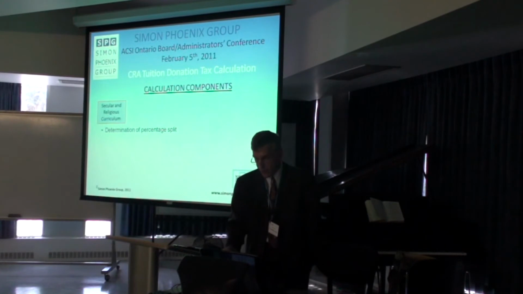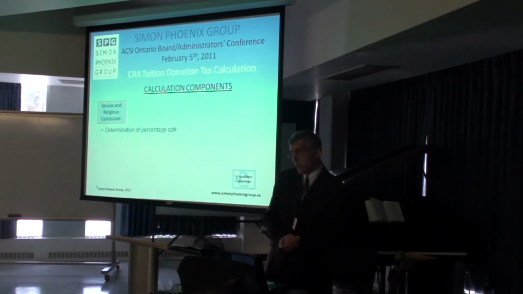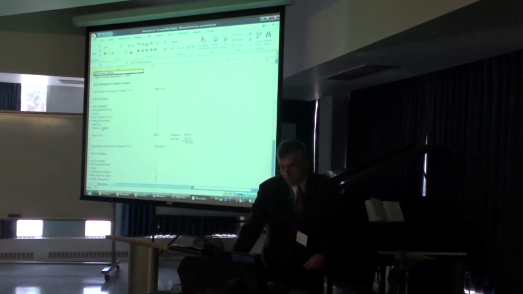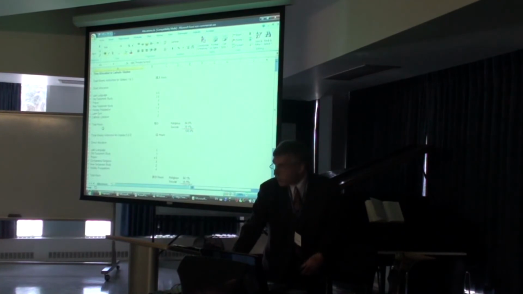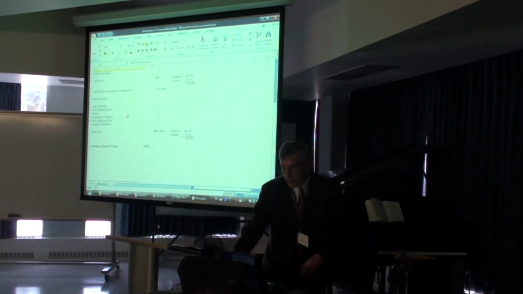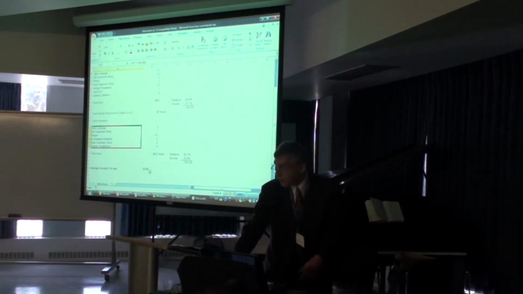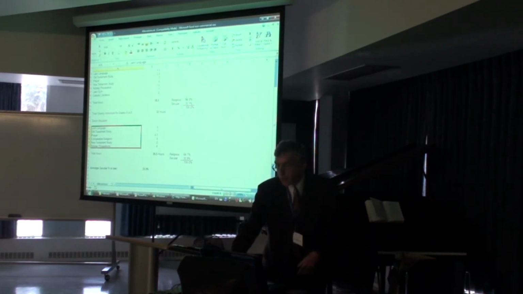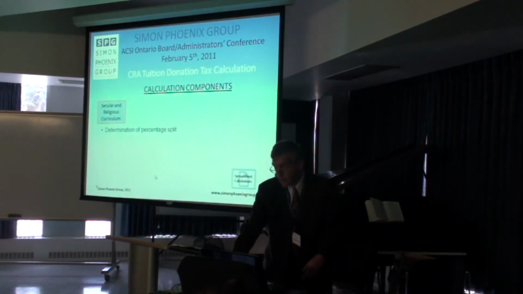And if I click on that, this one's not going to the internet, so hopefully this will open up faster. Some simple spreadsheet just like that, which has grades 1 to 5, grades 6 to 8, religious, secular, religious, secular. And they come up with a percentage split, and average secular percentage. It's a pretty straightforward spreadsheet. So that's how one client does it. There are a number of different ways of dealing with it, but that's certainly one thing that needs to be taken into consideration.